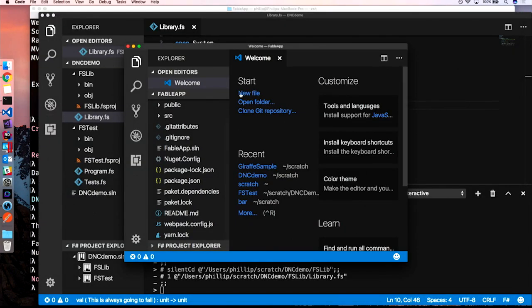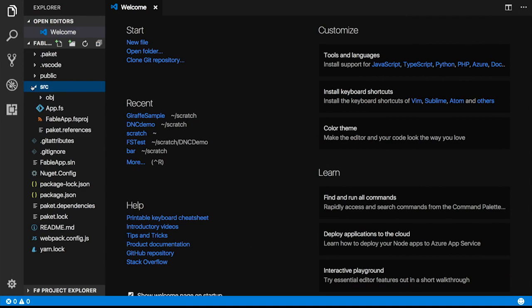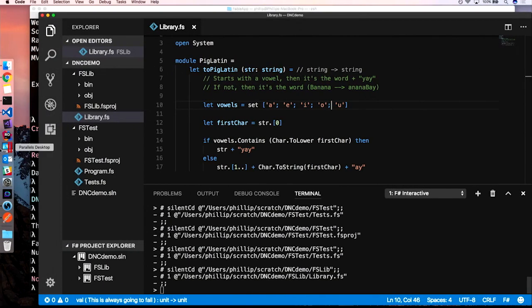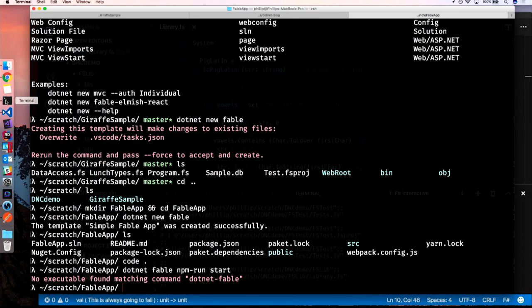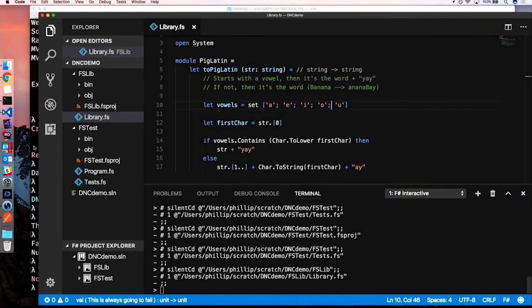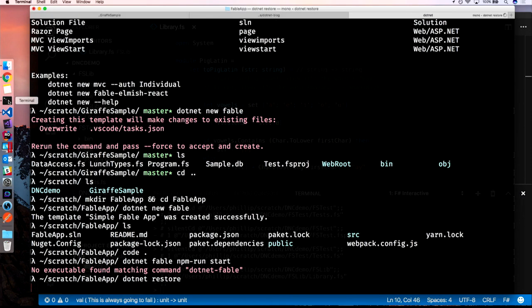And just to show you some of the basic structure of what that is, this is mixing the JavaScript world with the F# world. Before I open this, I'm just going to go ahead and close this and restore stuff because I want to get IntelliSense.